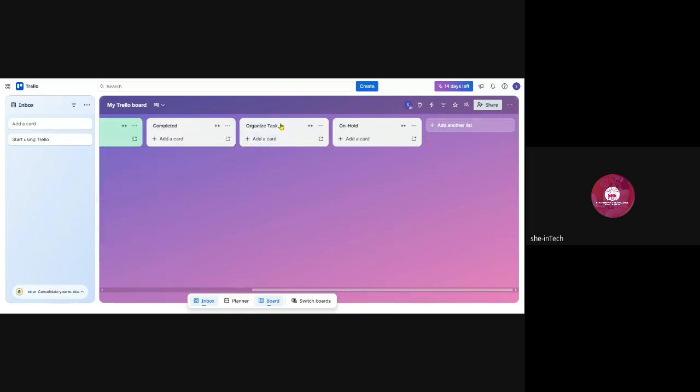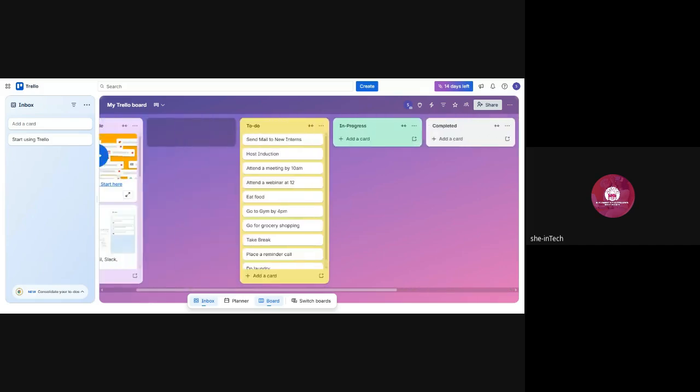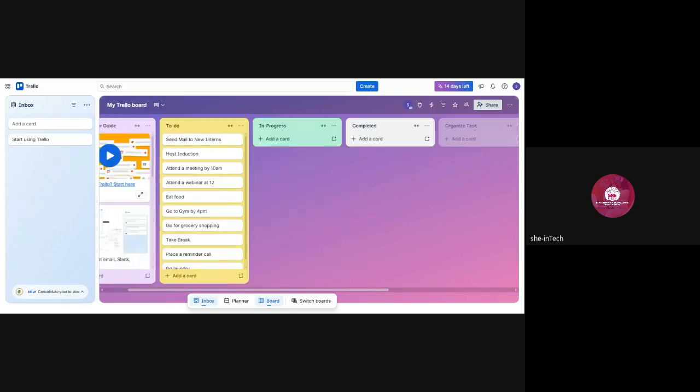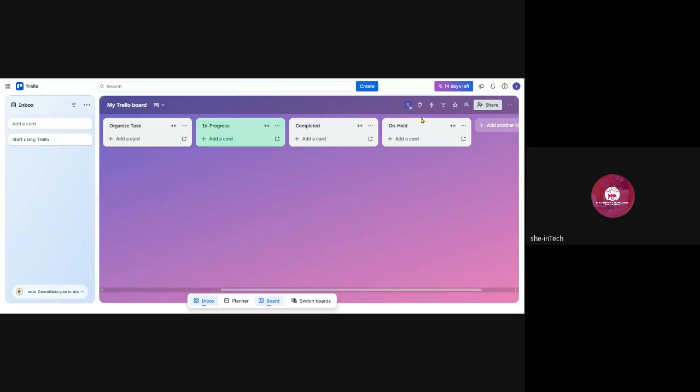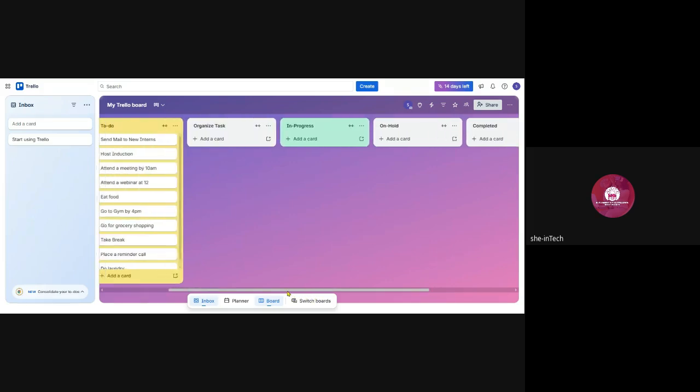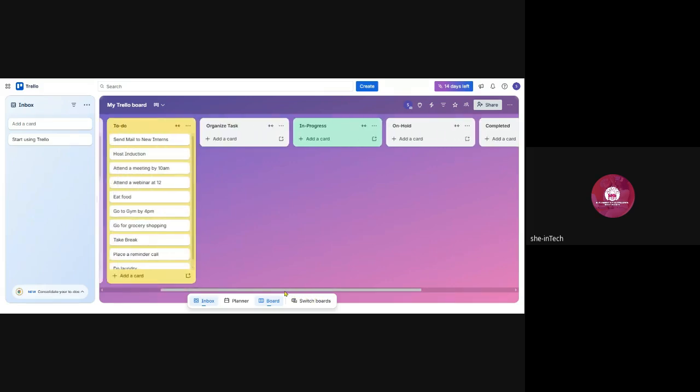So I will move this to immediately after my To Do. I have my Organized Tasks. Then after my Organized Tasks, I would have In Progress before I would have On Hold. So now my lists are arranged orderly.